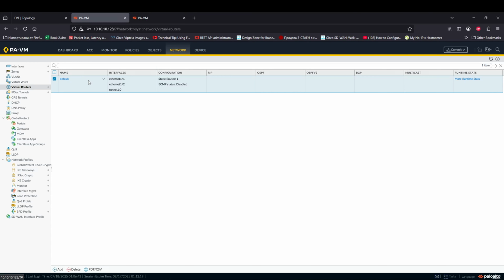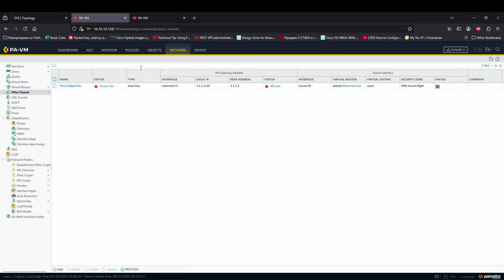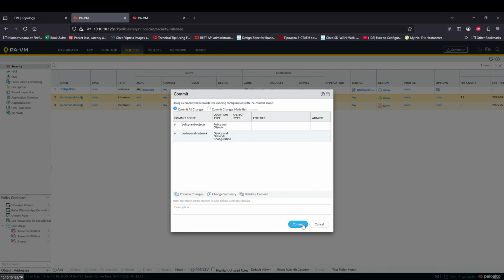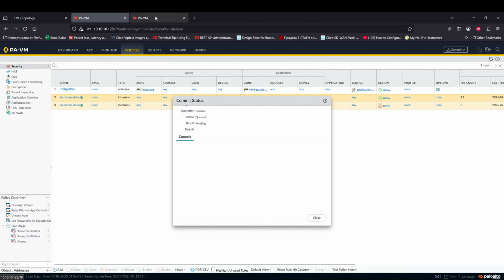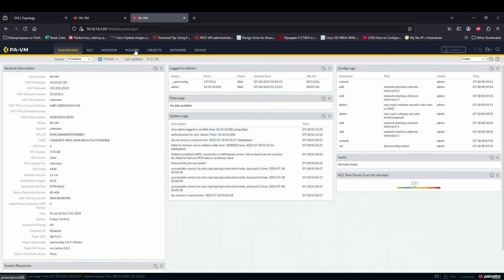Okay, so we built the gateway, we built the IPsec, we defined a route, and we defined a policy. I hope this should be enough. I'm committing the changes on the left side and I'm jumping on the right side Palo now to proceed with the same stuff.